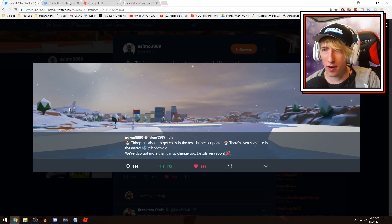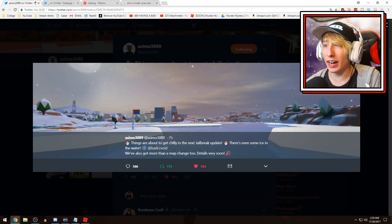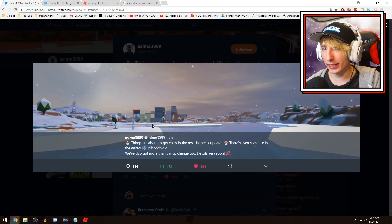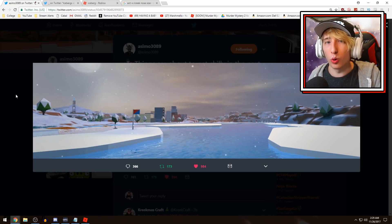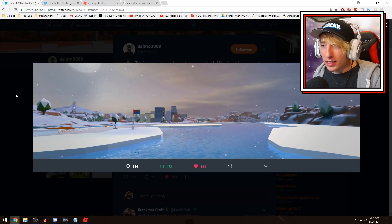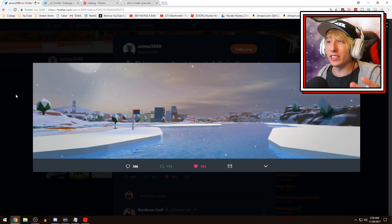There's snow on the mountains, rooftops, and trees. There's a waterfall over here that looks to be frozen — that's pretty cool. Everything is pretty much ice and snow. There's also this flag, and I don't know what it is. Maybe it's some sort of capture the flag game mode? There's no hole so it can't be golfing. Let me know what you guys think in the comments — what is the flag?